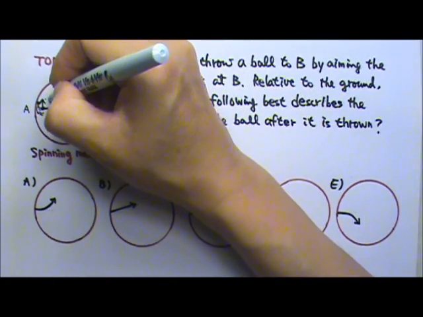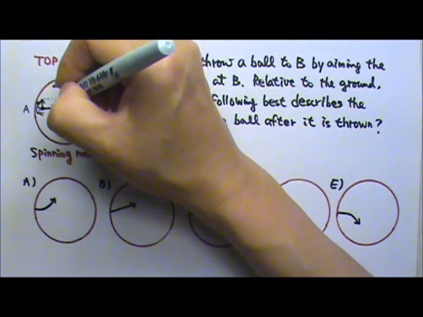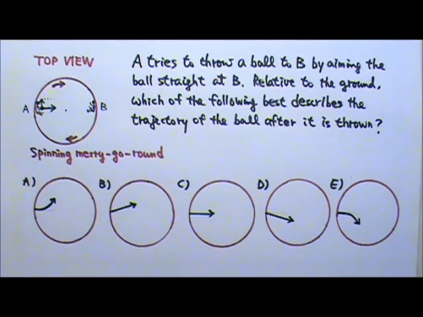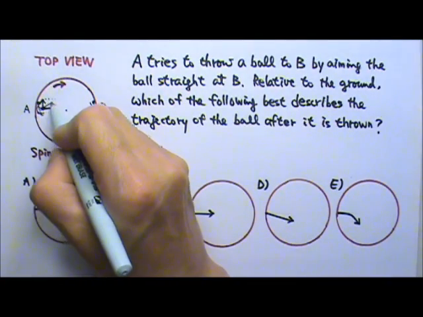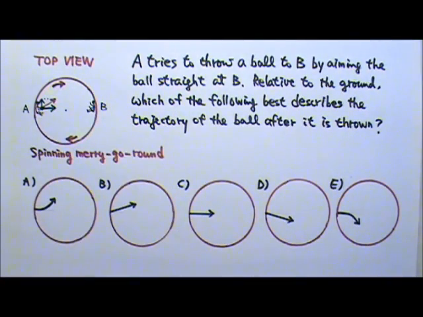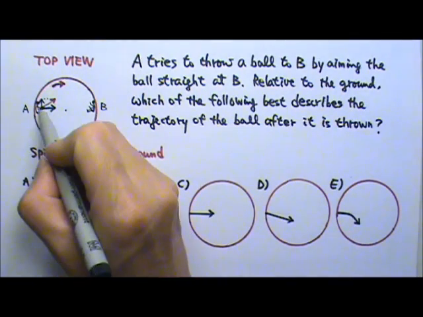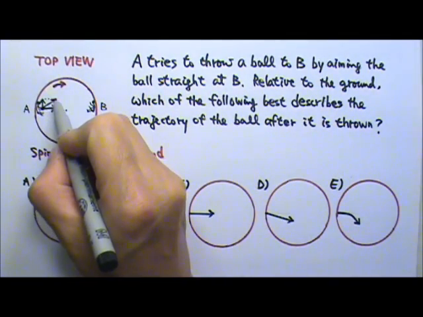One going around the merry-go-round velocity tangent to the circle and the velocity from A's force towards the center. So the total velocity, if you add these two velocities, you would get a velocity that is this, diagonal. So this is the total velocity, the diagonal line.